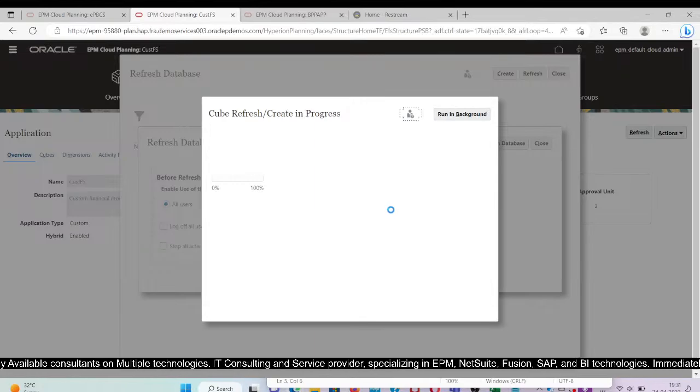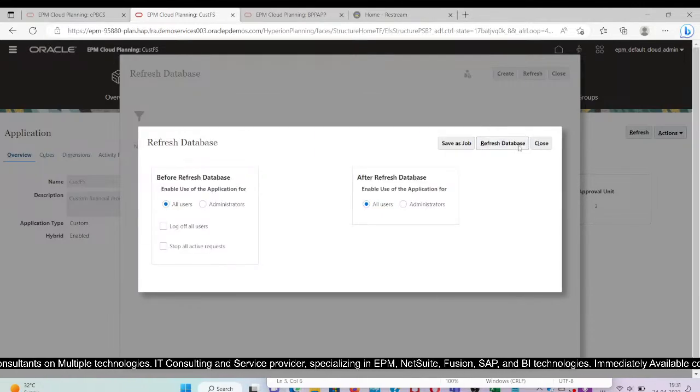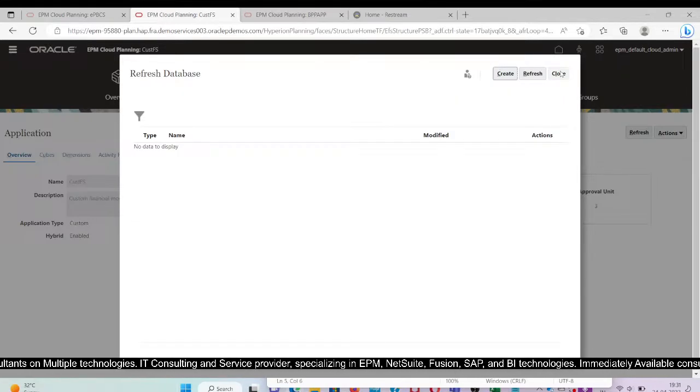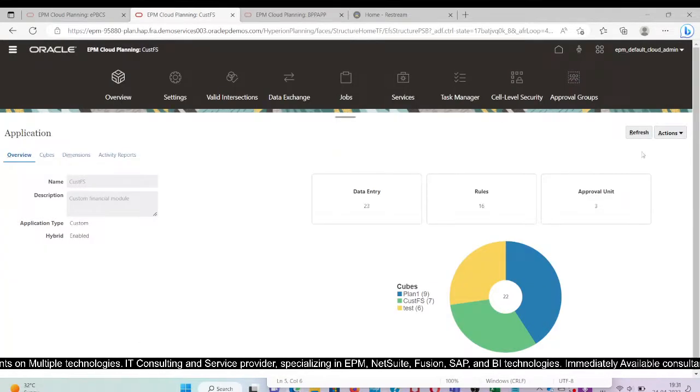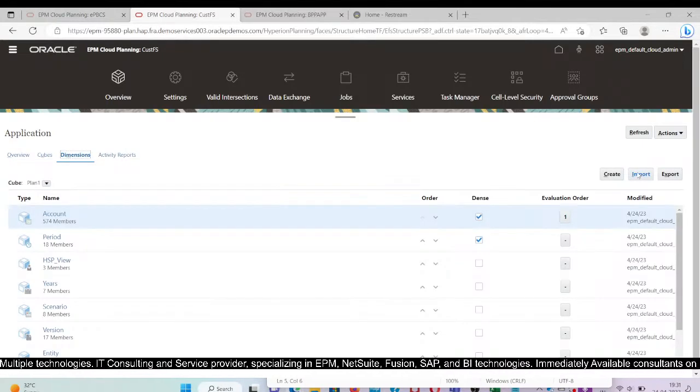Okay, so this is how we load the file directly, or we can even make use of the inbox and outbox to load the file, and then we can even mention the name of the file directly. I'll show you how we can do that as well.